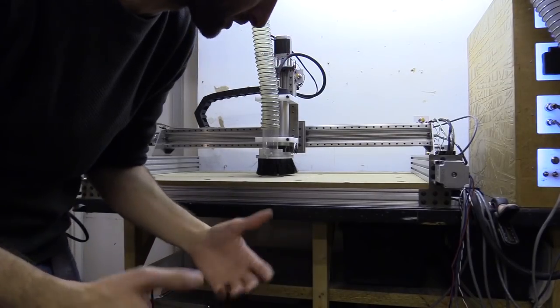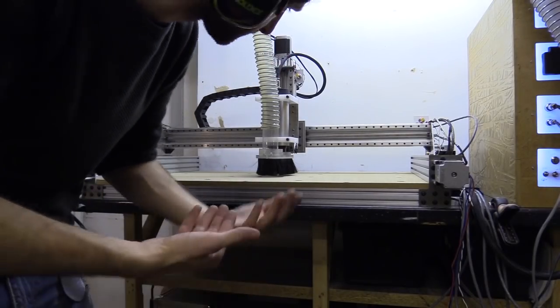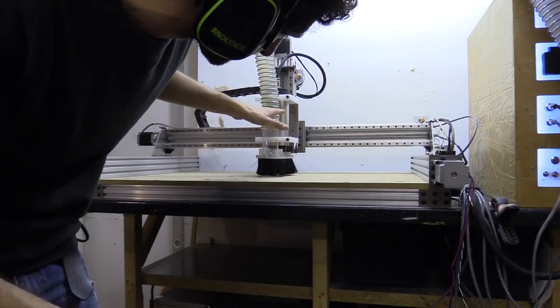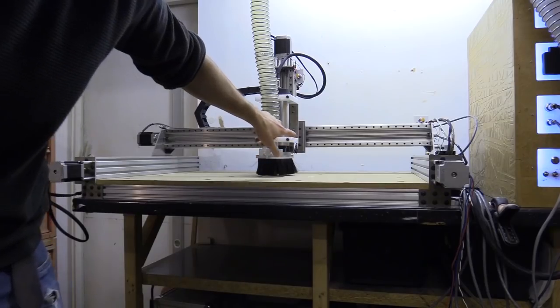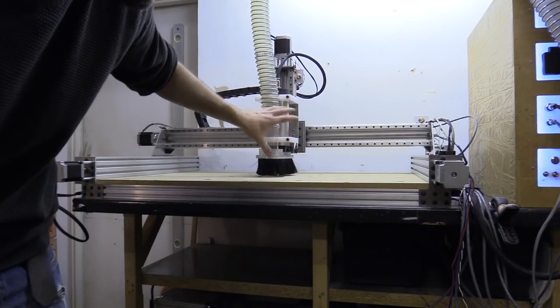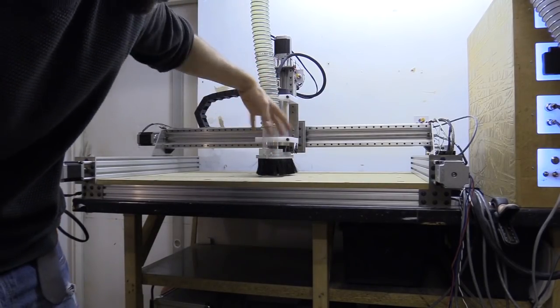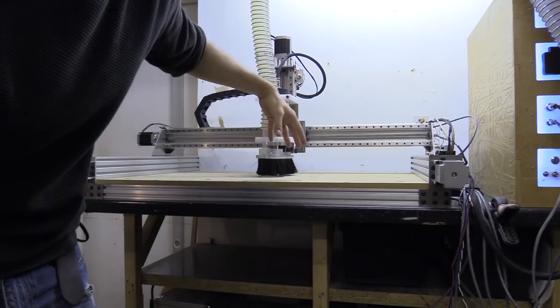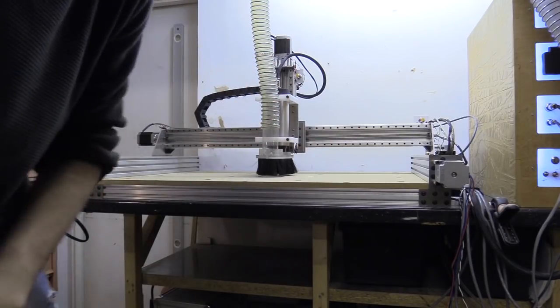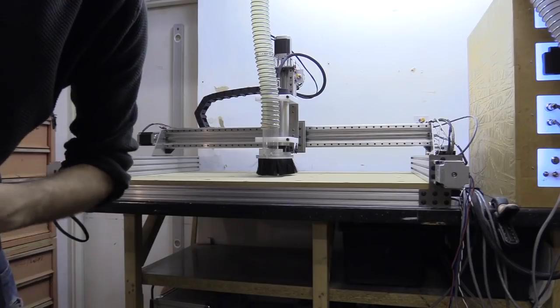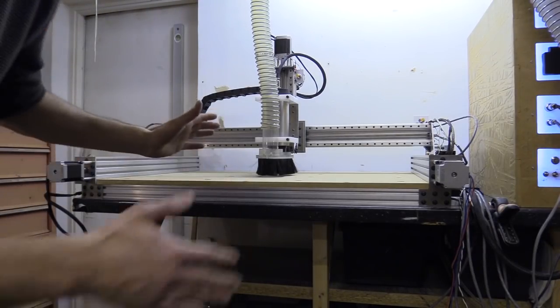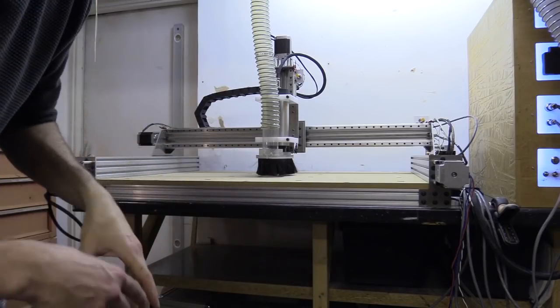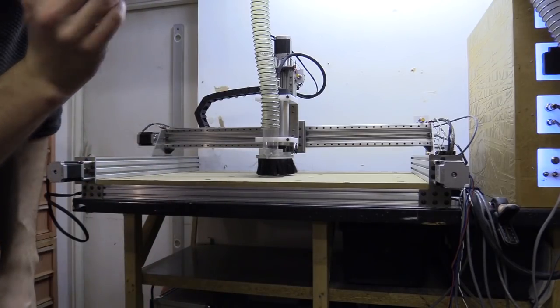Ok I think it's ready to go I'm just going to bite the bullet and do it. I've checked the distance that it can plunge down so I'll move the limit switch at the bottom a little bit further. Once I've done this then I'll reposition it so that if I make a mistake I won't be able to plunge all the way through the actual wasteboard. This is the sub wasteboard which I'll be screwing the wasteboard onto. I think it's in the right position. I'm working from the centre of my DXF file, let's see what happens.